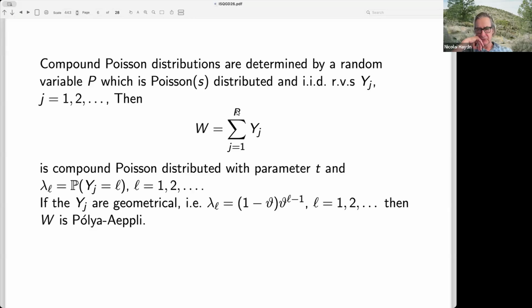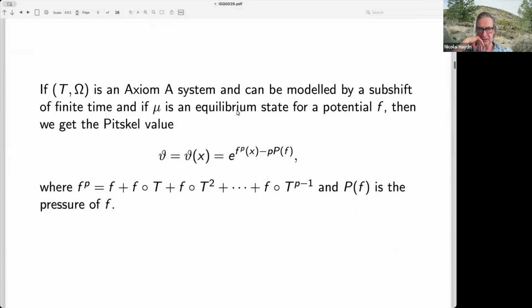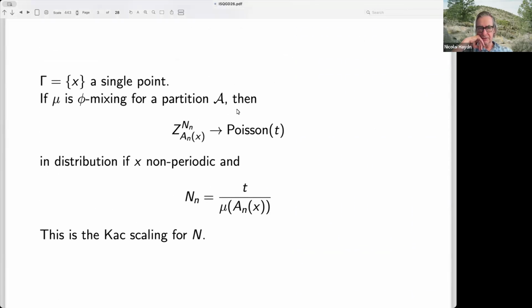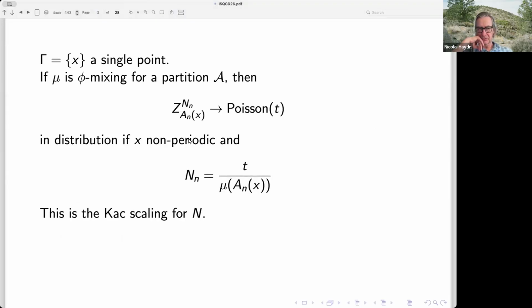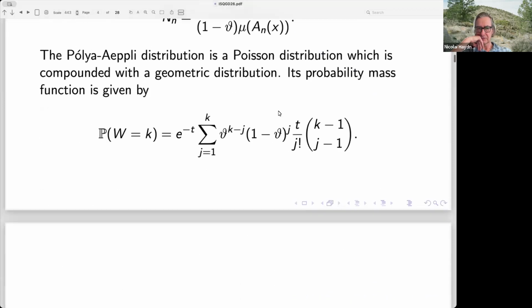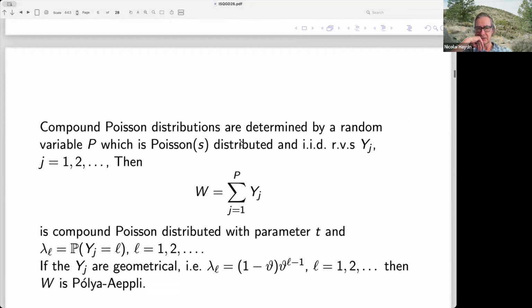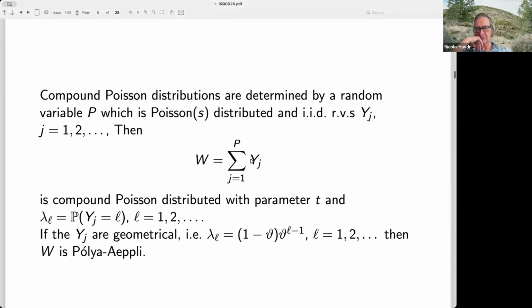And in that way, it makes more sense when one looks at the non-periodic setting we had sometime, if I may scroll up. This one here, in the non-periodic point, there are no repeats. So once you leave, for return a long time, Katz time. So the clusters are all of size 1. You don't see anything compounded here. You just see the straight Poisson. You just see this part here, the P part, if this is capital Y. So this comes in if you have periodic type of behavior.